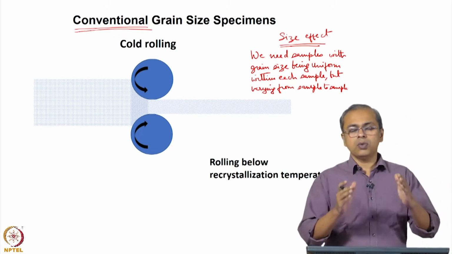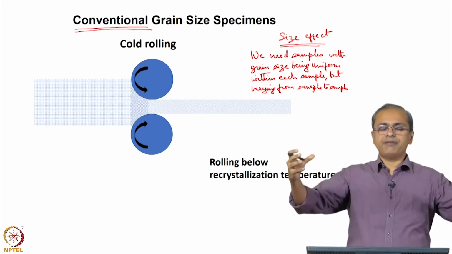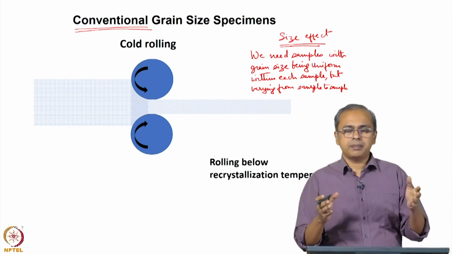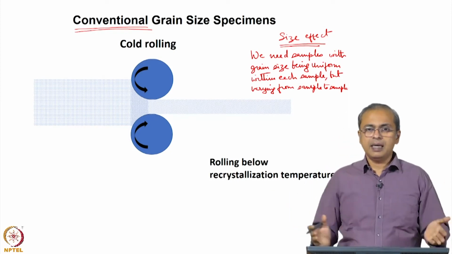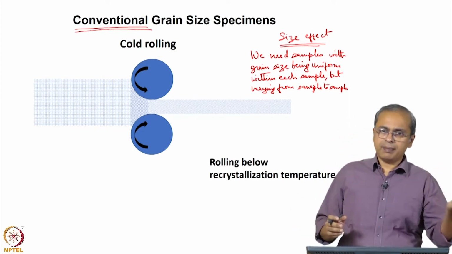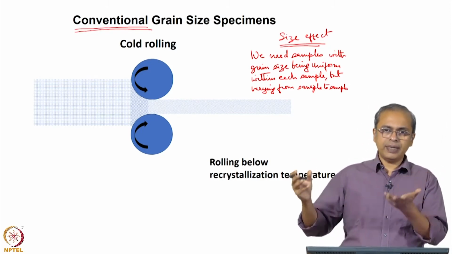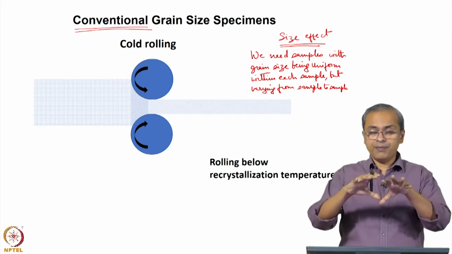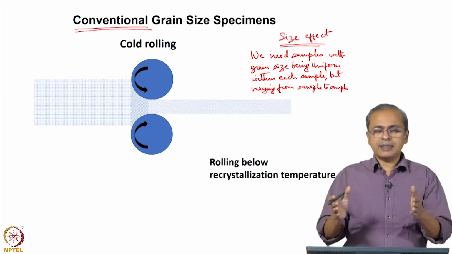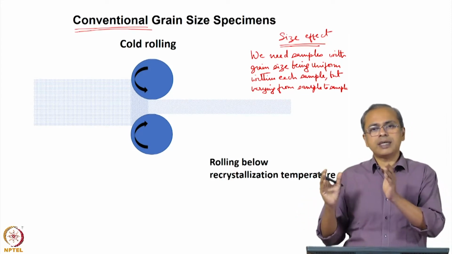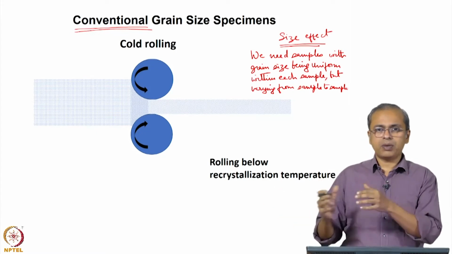Okay. So, that is how you will see a size effect. Even if I say a 1 micron sized sample, I need maybe 10 samples, one at 1 micron size, one at 4 micron size, one at 10 micron size, one at 20 micron size, like that, where within that sample almost all the grains happen to be 1 micron, or almost all the grains happen to be 5 micron or 20 micron or whatever it is.